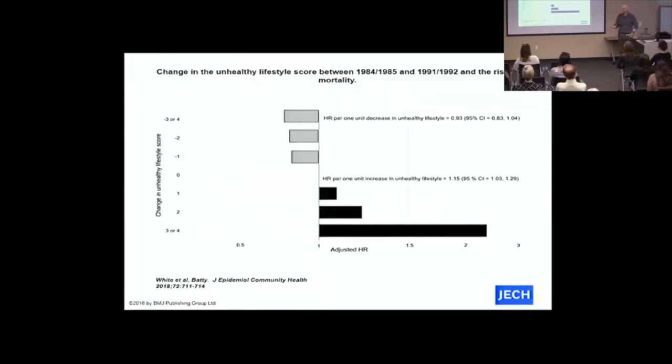An advantage of this study is because there's repeat measurements, we can also look at behaviour change in a way it's quite difficult to in trials. There's some recent trials, particularly the Predimed trial in the context of diet, but we're able to simulate dietary change, physical activity change, smoking change, and drinking change over time, and look at individuals who adopted healthier lifestyles versus those that adopted less healthy lifestyles, and we saw an elevated risk there in individuals who take on a more healthy lifestyle during the period of follow-up in relation to subsequent mortality.